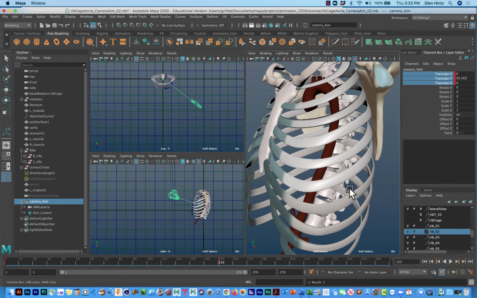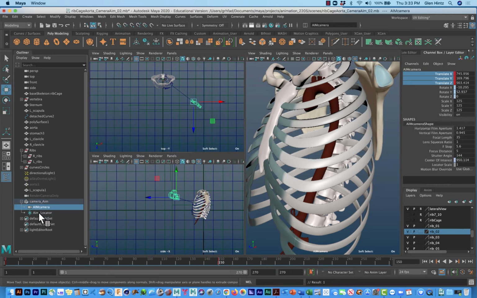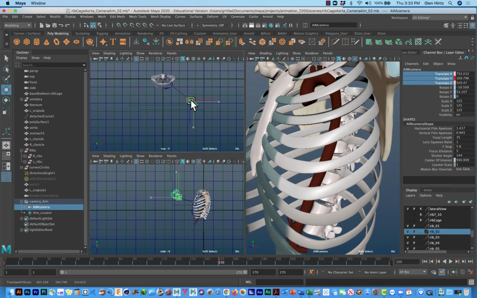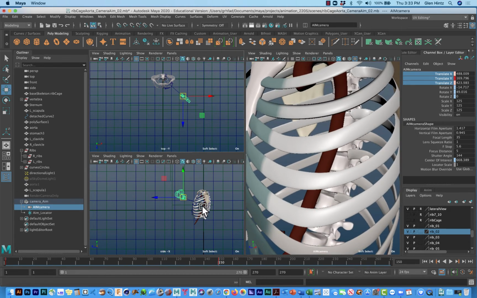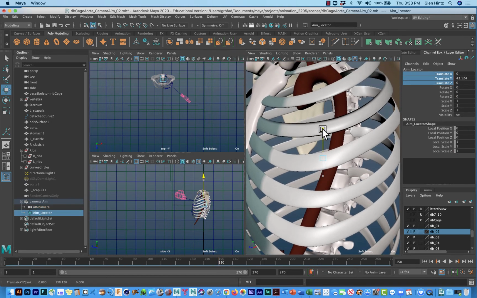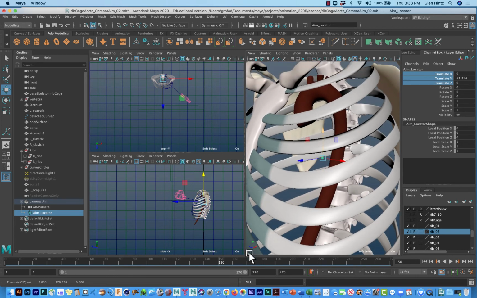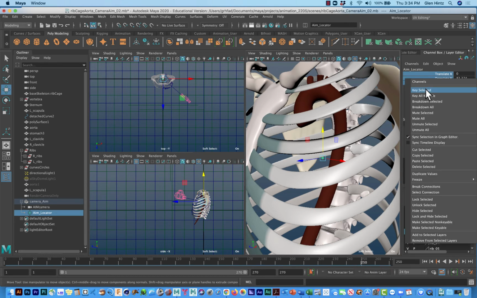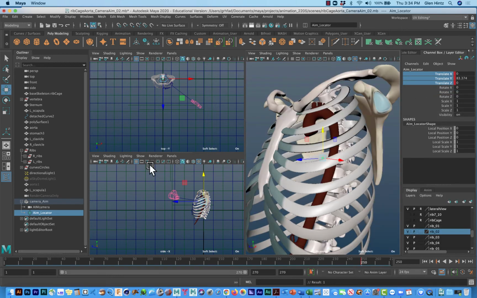Now the next thing is you might want to get even closer. So with the camera selected, I'm going to hit W and zoom in a little bit. And having done that, I probably need to adjust that aim one more time. Now the problem is I forgot to move the playhead, so all those changes just occurred there. What I'm going to do is middle mouse drag to, let's say, 250. And now I'm going to key both of those things.